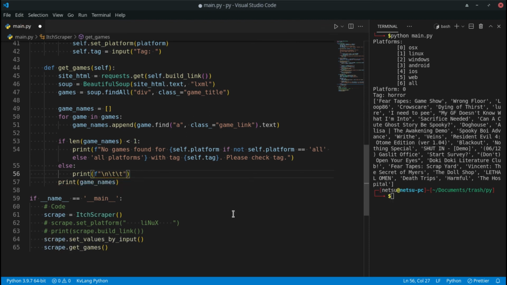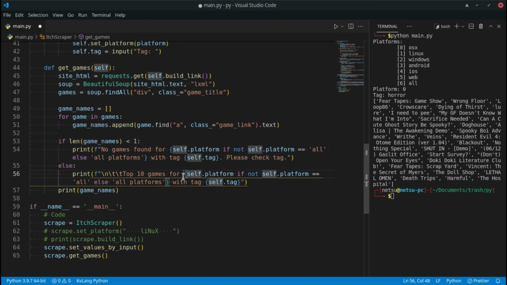This is personal preference, just formatting, so we're creating a new line and then indenting 2 times with tab. Top 10 games for, and I'm just going to copy all of this because that means less typing for me. So platform, so it's going to basically have all of the same things, but it's going to end with a \n.